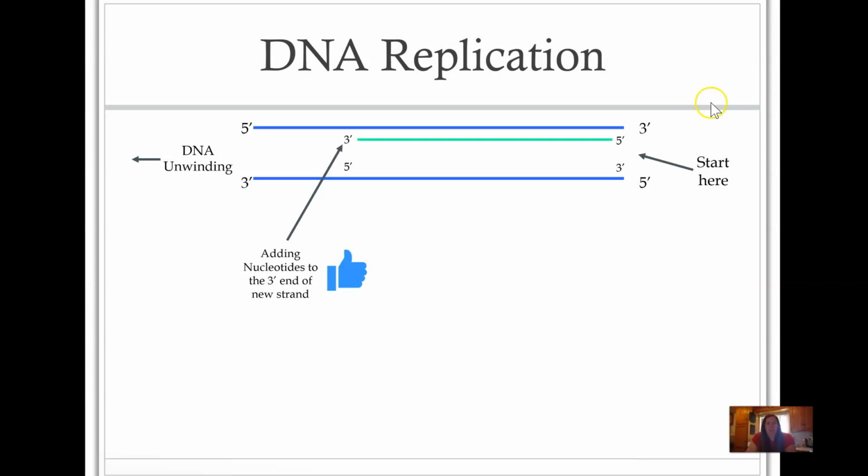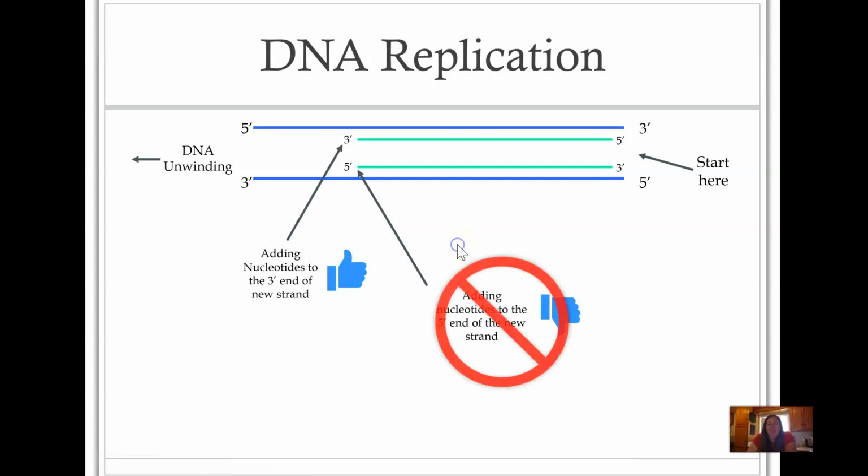Let's look at the bottom strand. Our bottom strand, however, is anti-parallel to our top strand, right? And this means that it's running in a 5' to 3' direction. So that means that our new strand on the bottom, and again, in this case, it just happens to be on the bottom, is going to be running in a 3' to 5' direction. And therefore, if it's following this helicase, it would be adding nucleotides to the 5' end of this strand. This is no good. This can't happen. Remember that DNA polymerase 3 can't do this, so we know that this can't happen.